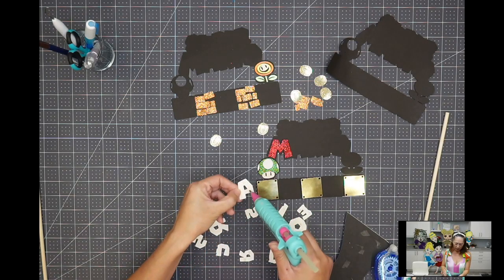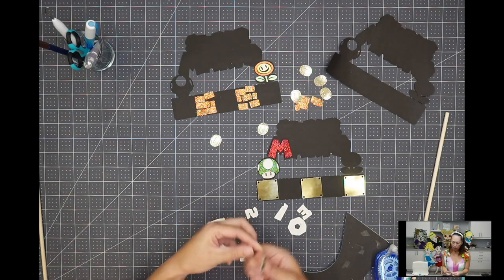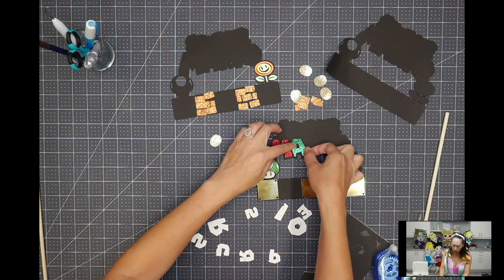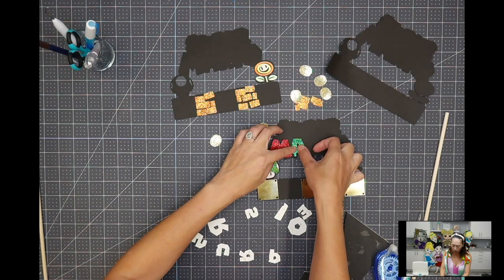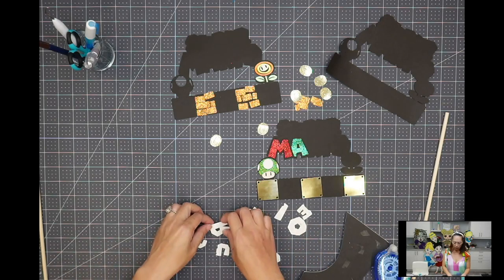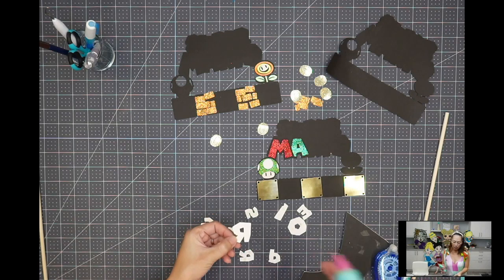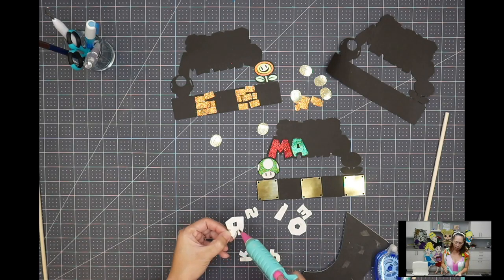Okay, let's see here. And you're probably wondering why I didn't put the boy's name on here, and that's because that's on the cake. So sometimes I like being able to alternate what's on here versus what's on the candles. Sometimes we want numbers, sometimes we want more characters. It's really just building the cake topper and all the different layers.